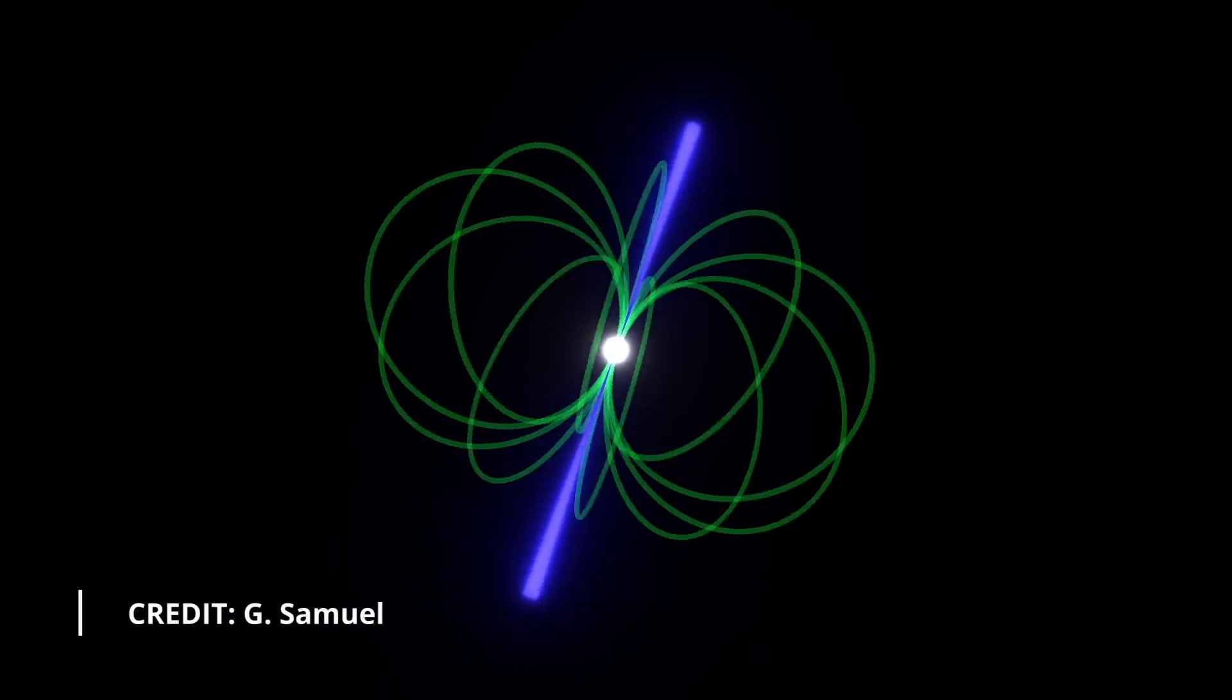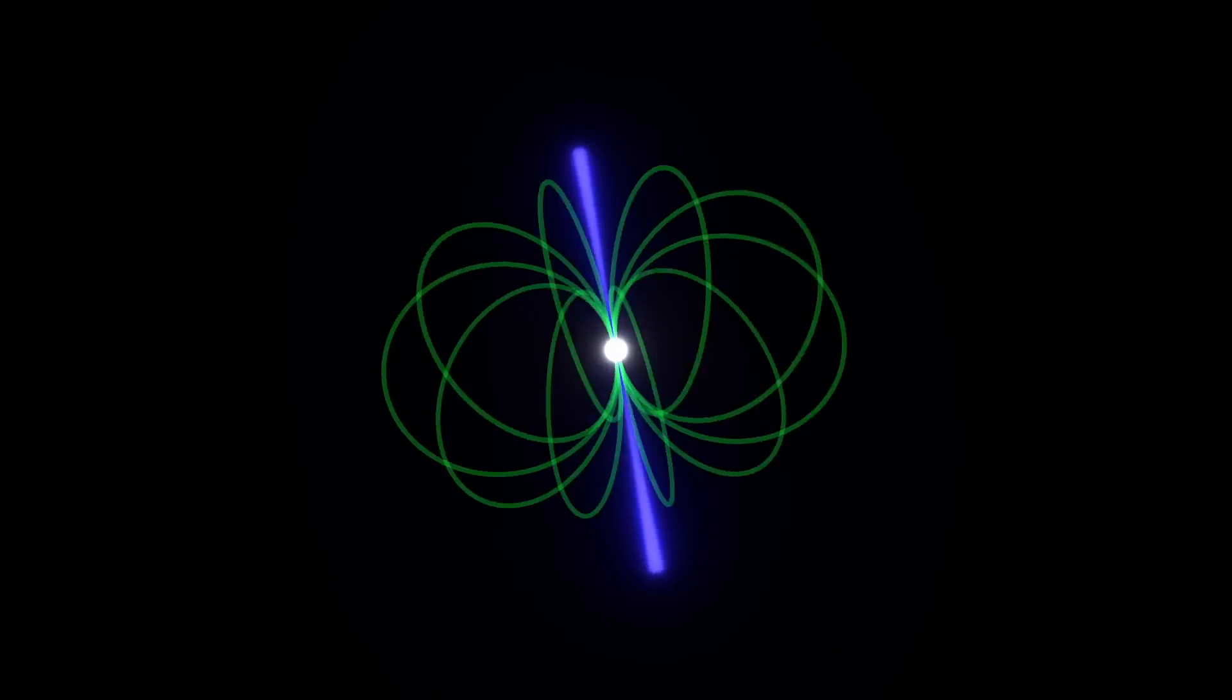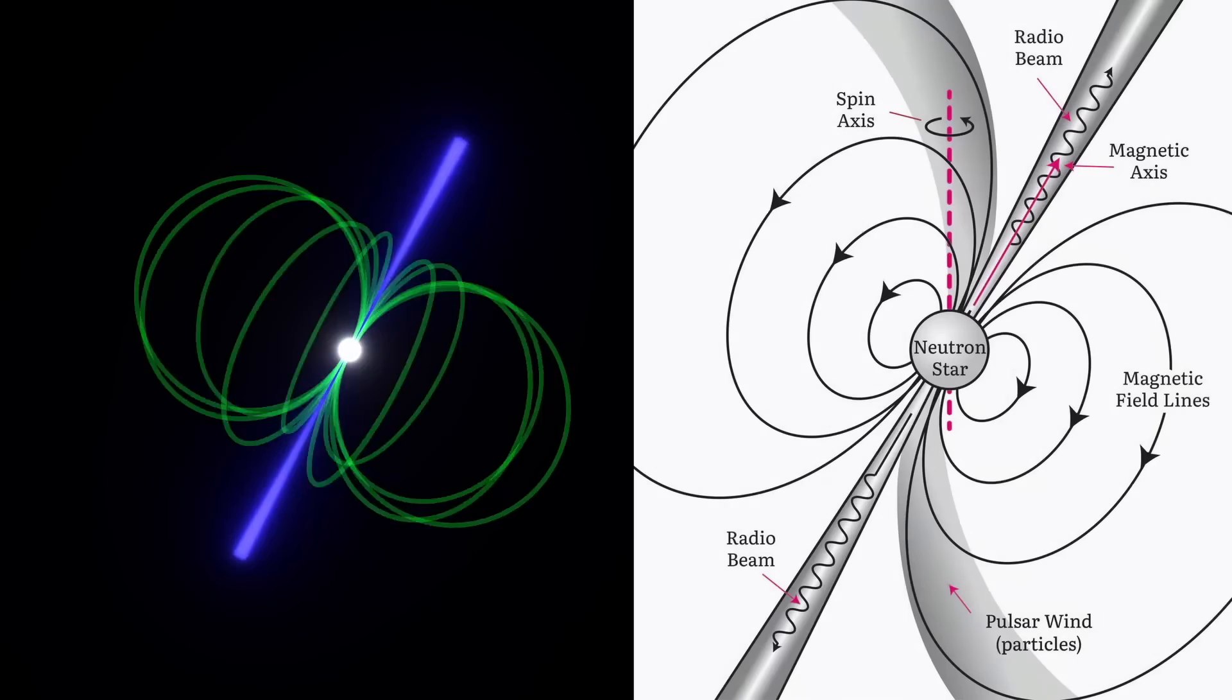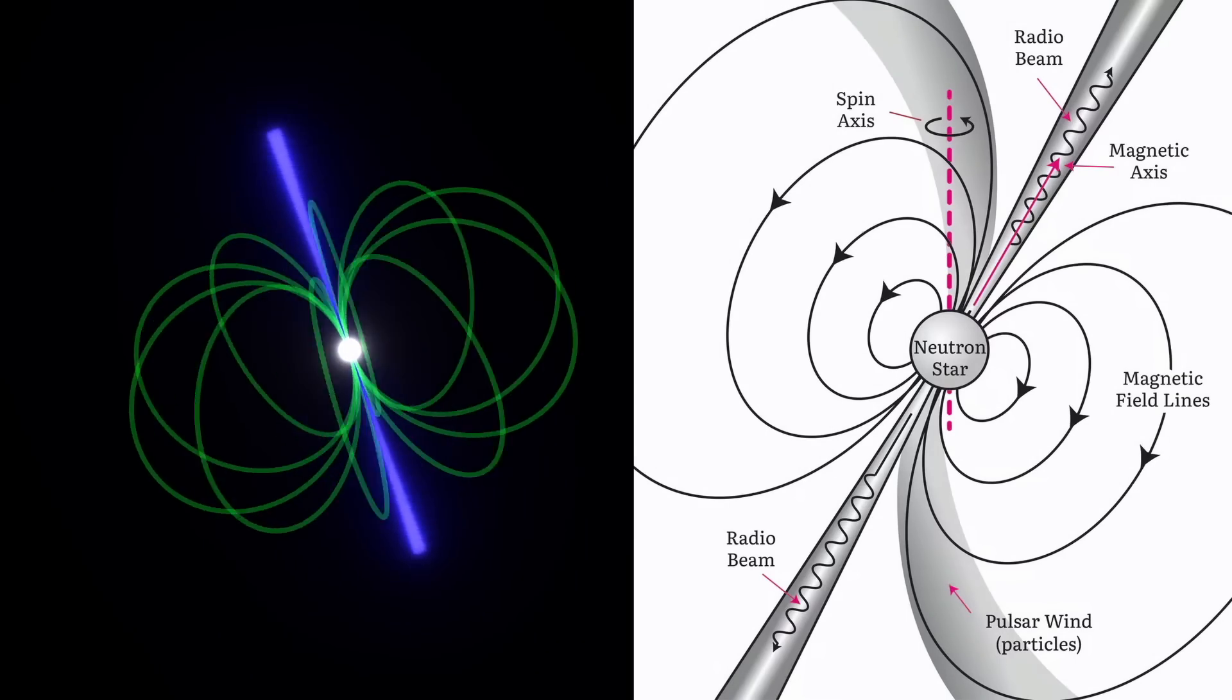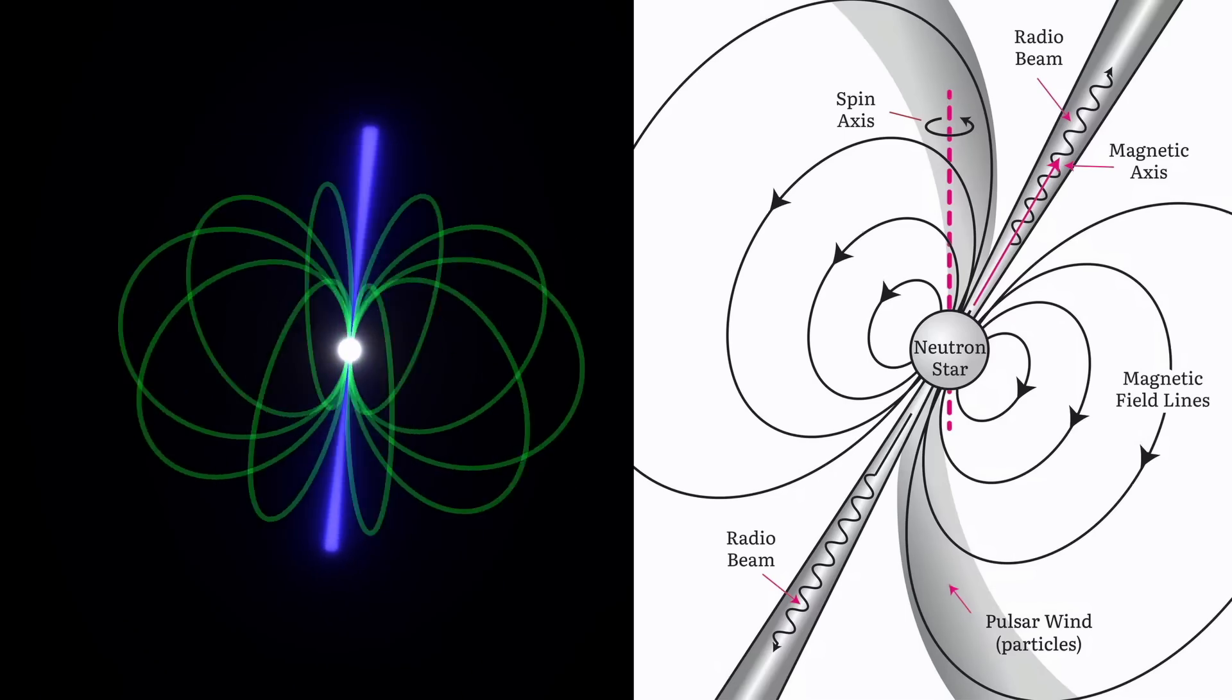The only way for those beams to be produced is in the presence of a very strong magnetic field. But all we have are neutrons. The origin of the critically strong magnetic field required for their model is therefore unclear.